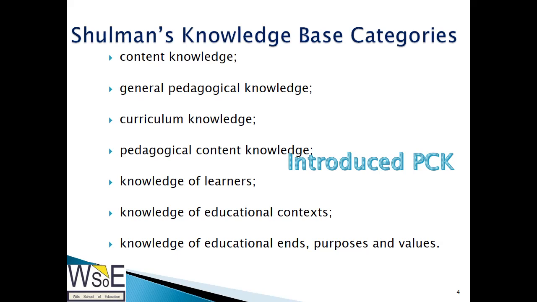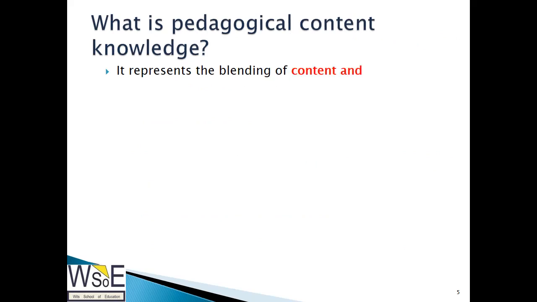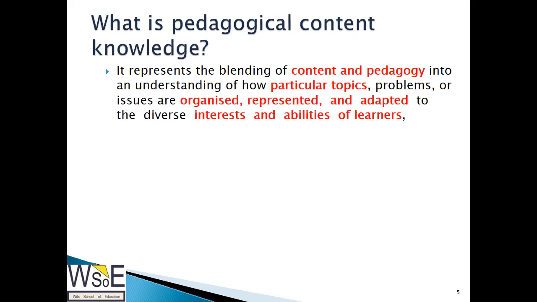Teachers develop this through experience. They think of the best representations, examples, activities to use to help learners understand the content that they are trying to teach. So what is pedagogical content knowledge? Well, as I said, it represents the blending of content and pedagogy into an understanding of how particular topics or problems or issues are organized, represented, and adapted to the diverse interests and abilities of learners in your classroom, and presented for instruction. So that is what pedagogical content knowledge represents.